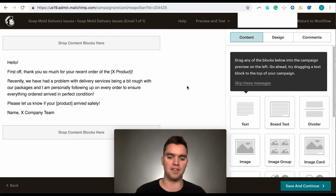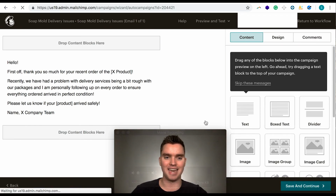And basically, the reason you're sending this out, right, is if there's any issues or anything's going wrong, you want to know and kind of follow up, and you want those customers to follow up with you. At the same time, the purpose of this email is to build what's called rapport, right? You want to build a little bit of a relationship before you ask for a review, to where some people will just open this, they won't respond, they'll just see this, and they'll think, oh wow, that's really nice that this company really cares about me, right? That they're personally following up to make sure that my order arrives safely, right? So they feel good about you already, and then the next email is where you're actually going to ask for their honest review, okay? But that's how it works. You want to build rapport first, build that relationship a little bit, make them happy first, and then ask them for a review later, okay? So once that's done, go ahead and hit save and continue.